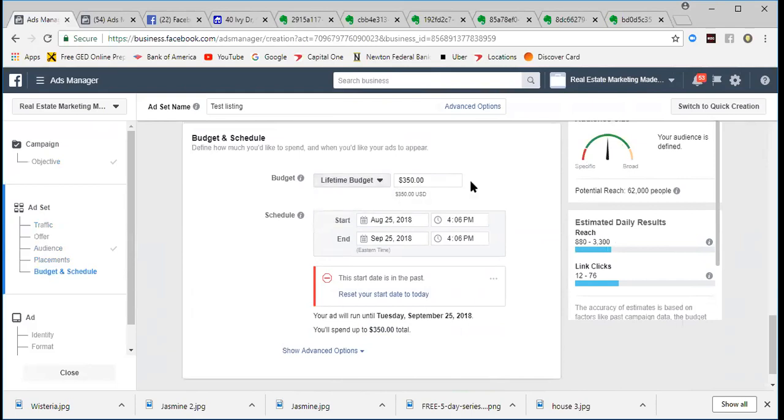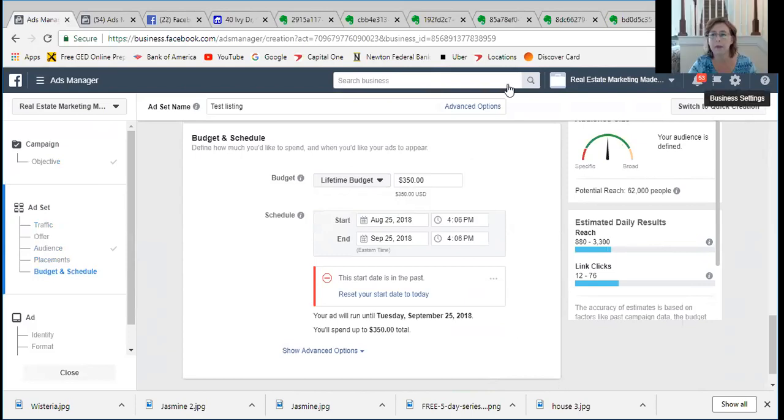So I would usually use a daily budget. But I also want to explain something else about budgets, because Facebook does weird, quirky things, and you just never know. I'm going to pop my face back over here for a second. So if you have an ad going and it's doing really well, say you have a 7-day ad and you have $70.